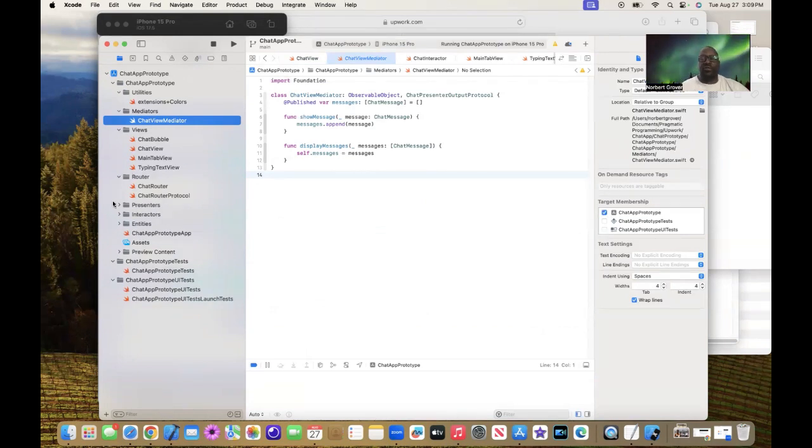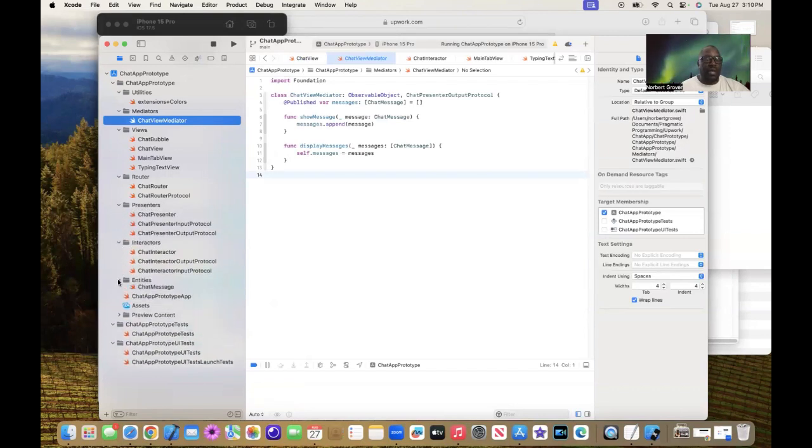I'm going to give you a brief summary of how and why the VIPER design pattern is not only important for jobs, but it's also important just for developers in general. I'm going to give you an example. Let's just talk about the VIPER design.